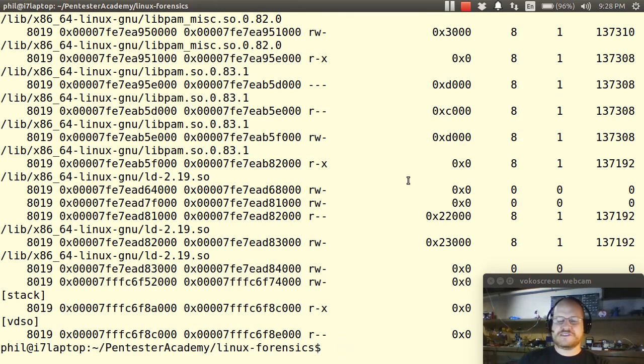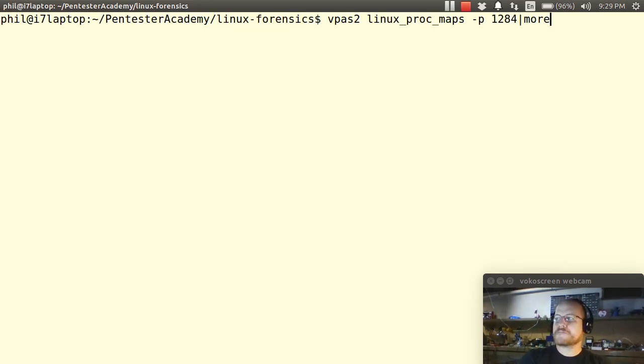What about process dumps? Well, let's start with our drop bear process. If I want to dump this process, I have to give it a place. I will just dump this one to /temp.